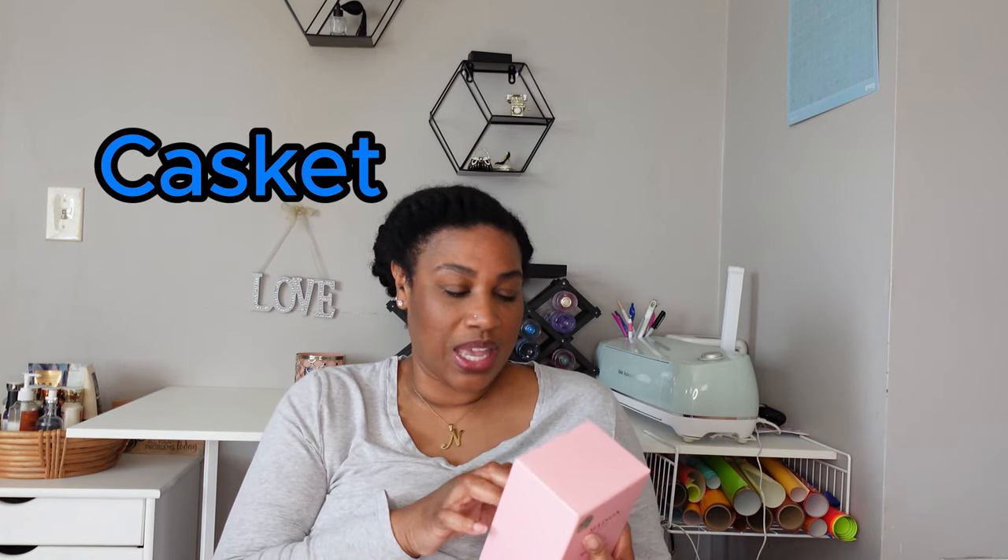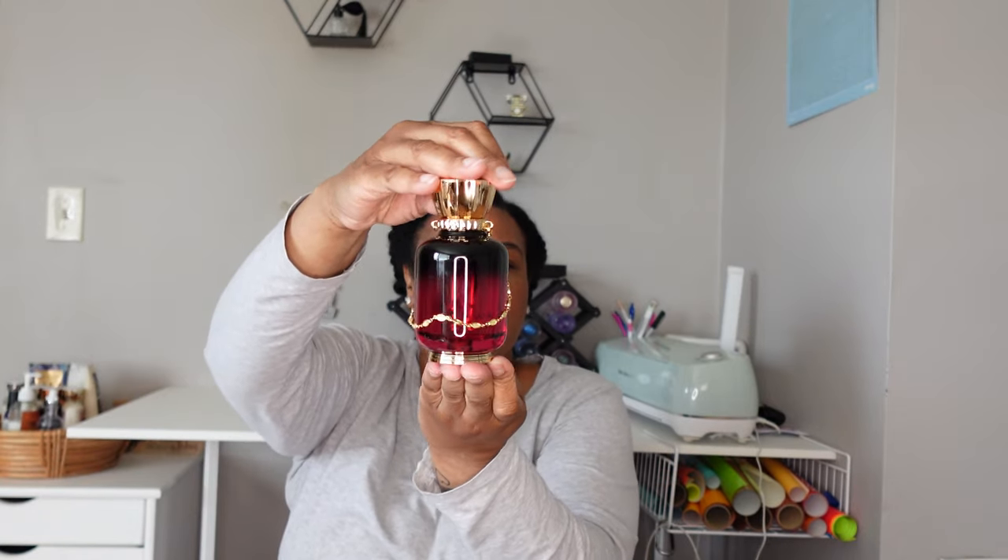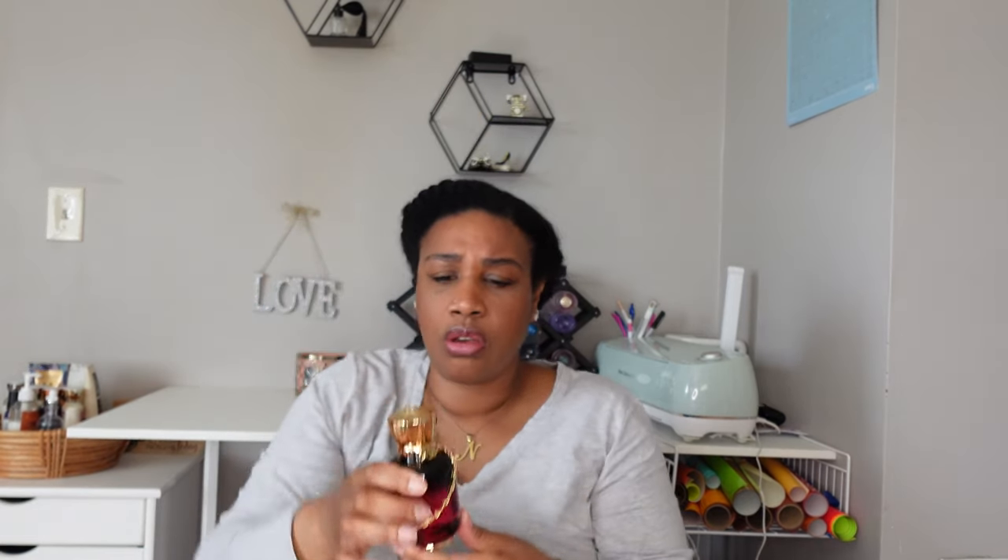Family, we family, right? Judge free zone. Can I tell y'all what I get from this whole packaging? This is giving coffin to me — anytime. It's the silkiness that be in the back here. I don't know, it just reminds me, it gives me coffin vibes. I don't want to think coffin, but that's what I get from it. I know they're trying to be creative; they couldn't put some velvet back there, or some crushed velvet, something? Alright, alright, I digress, sorry. So yeah, that's the box it came in. And this is the fragrance — now this is pretty, it's got a little belly chain on or whatever. This is really pretty. I love how they have it dressed up with little jewels or whatever. That's pretty. And this is another heavy bottle, nice and weighty, with gold on the bottom — little gold feet. So cute.